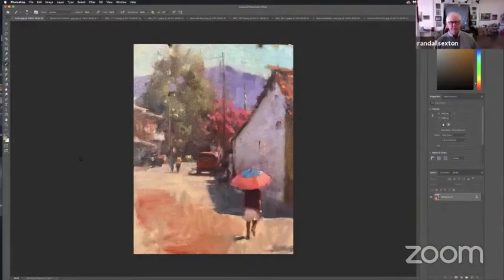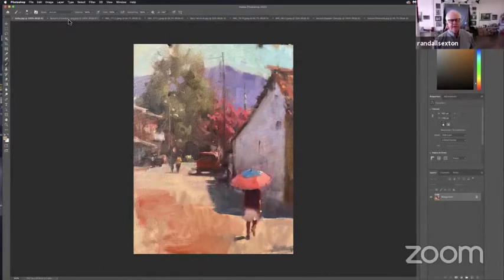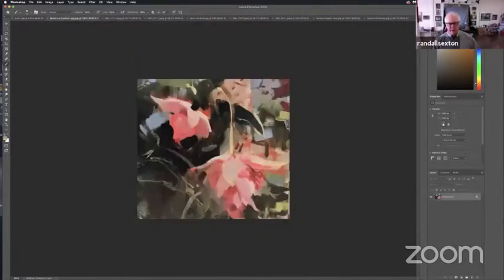I'm going to get onto screen share and show you some of the paintings I've done in the past — the little town up in the mountains. I have to refer to you, Robert — is it Rizia? Rizia. A mother lode of different types of tequila there. But it's a gorgeous little town, a wonderful square. We do go to a botanical garden, which you saw in the intro video. That's just fabulous. This was an orchid — those blossoms are probably eight to ten inches big. It's just a gorgeous place to paint.